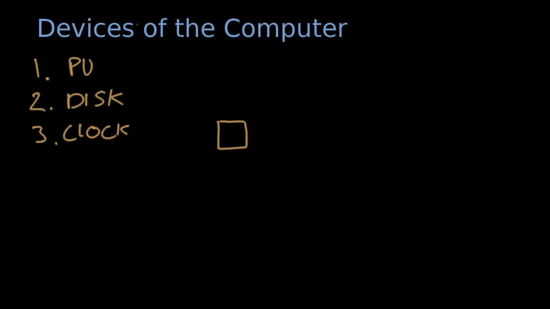Let's now look at two devices that are very important for workstation and desktop environments. The fourth device is a screen device. As usual, we connect the device to our main processing unit. The main processing unit now gets a number of new features. It can ask the screen to display an image, and it can ask whether the image has been successfully synchronized or written to the screen. This allows us to produce smooth animations.